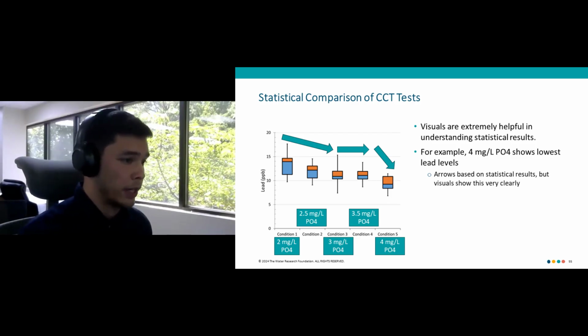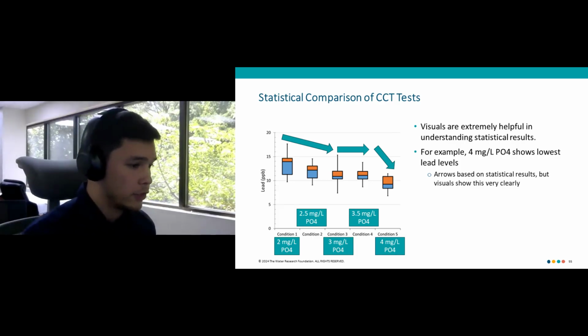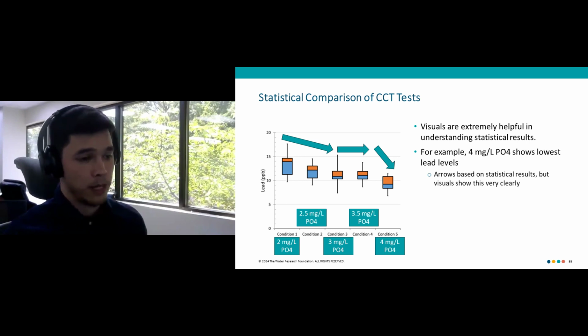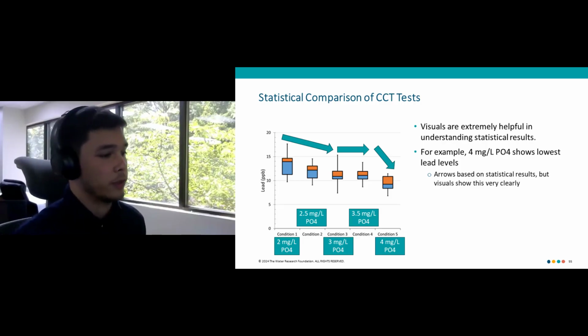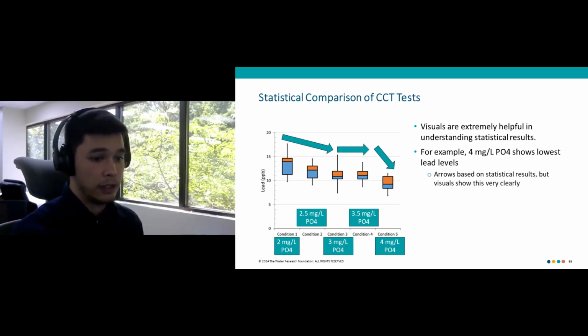Say for this example, we have all these 5 pipes, and each of them is a different phosphate dose. I can look at this box plot, and that would be very effective at showing that this 4 dose is actually showing the best results. These did have statistics run on them, and I used the arrows to indicate how the statistics panned out, using a Mann-Whitney test. As you can see, there's a very slight decrease from the 2 to the 3 dose, but we see a drastic increase and a statistical bell, if you would, indicating that the 4 dose versus the 3.5 did a very good job in showing low lead levels.